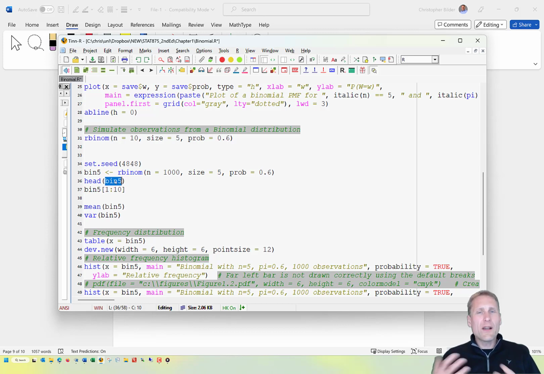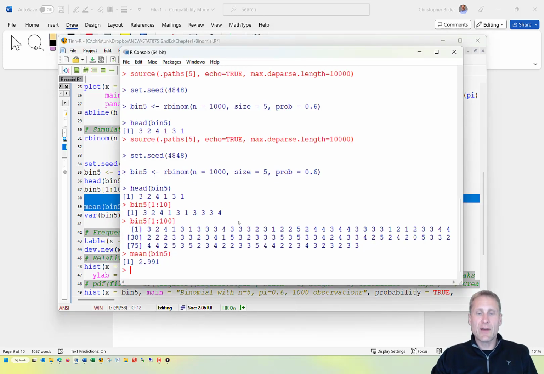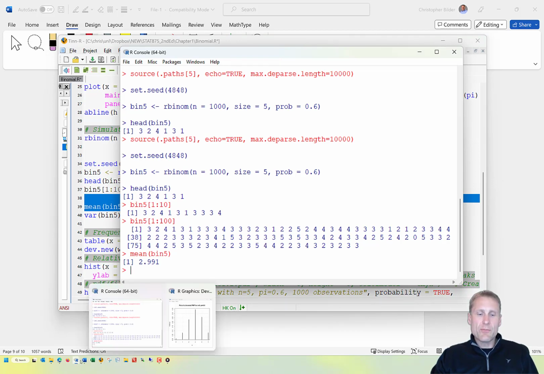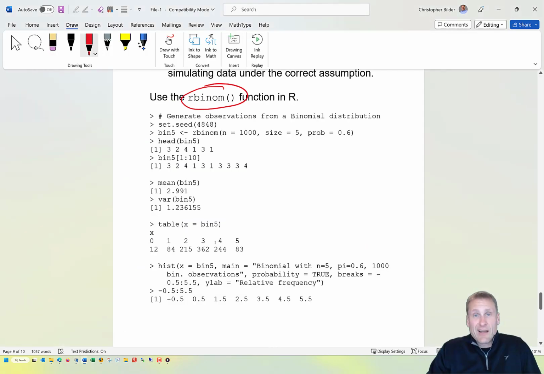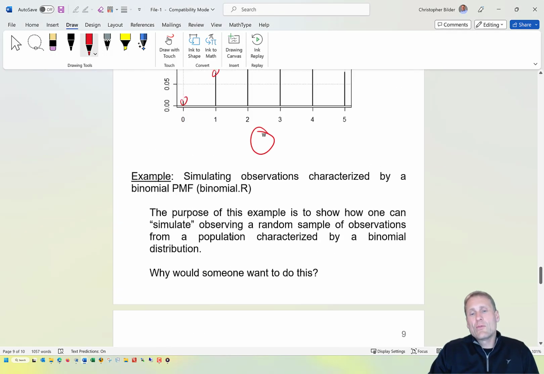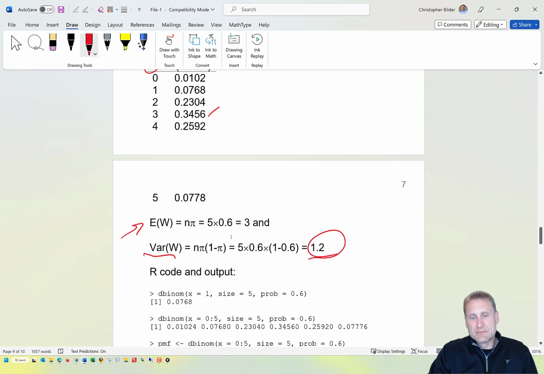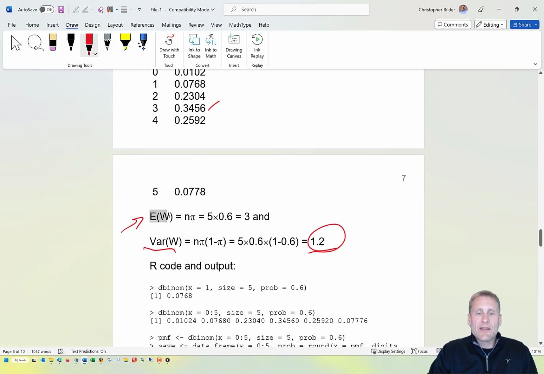So what on average then are all these W values that we're getting out? What's the average value for all those 1,000 of them? I could use the mean function to find that out. I get 2.99. Now, that should be what we expected, because if I go back to where we were before, we said, what would I expect W to be on average if I repeated something essentially an infinite number of times with n equal 5, pi equal 0.6?